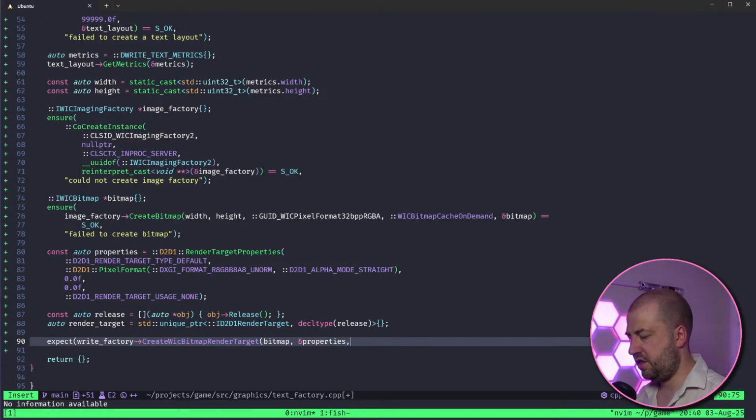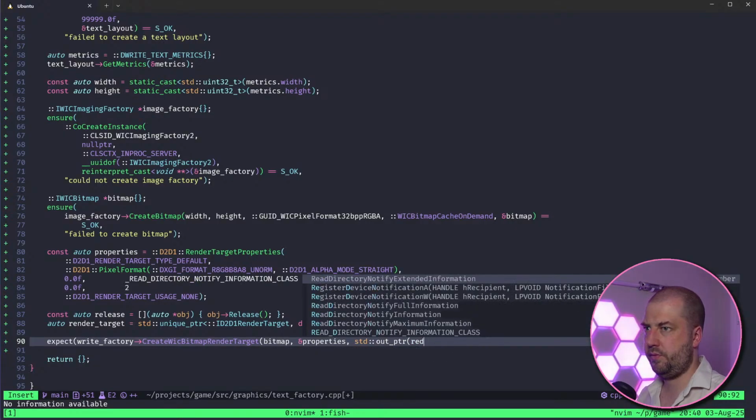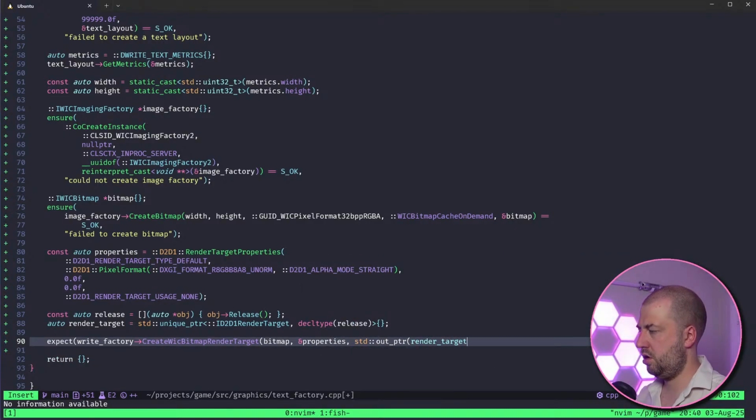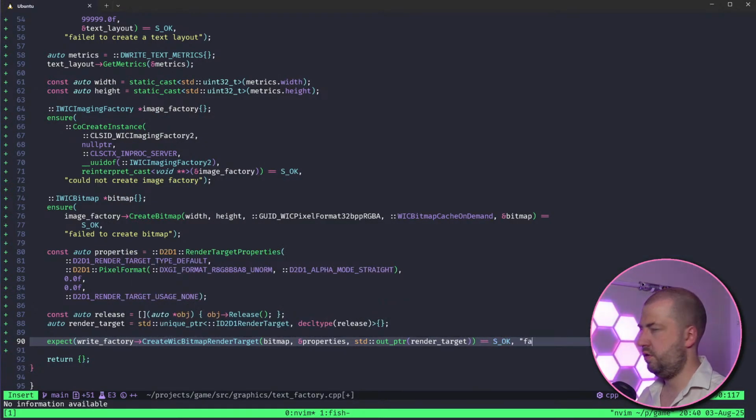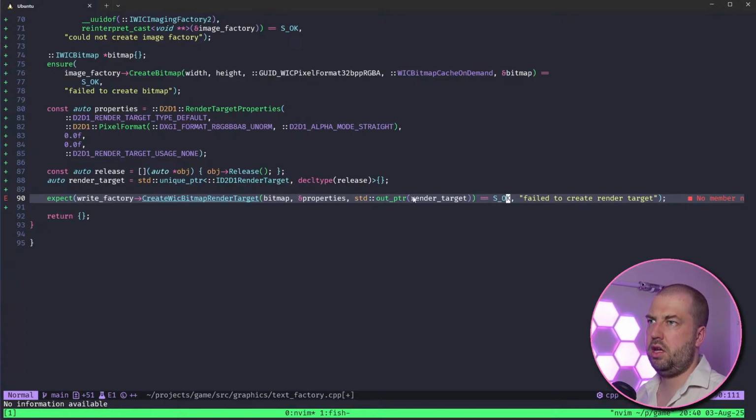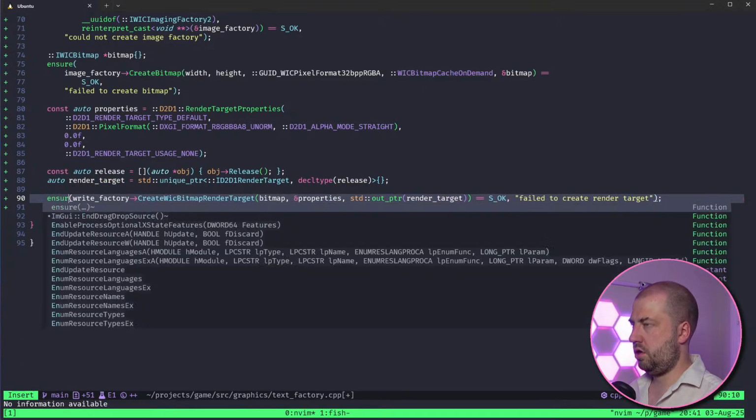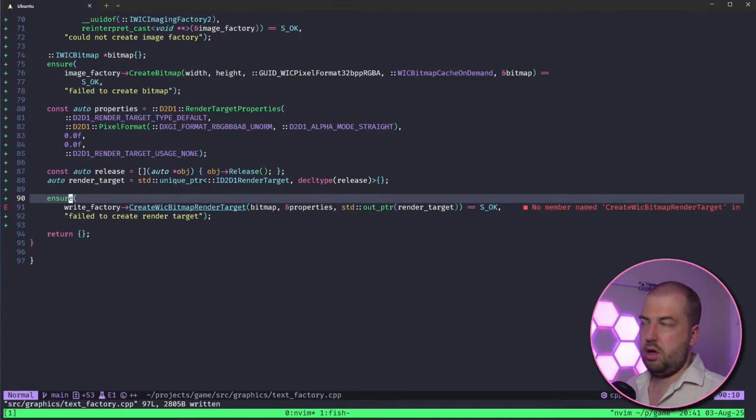And then I think I can do out pointer render target, and ensure that it equals S_OK, otherwise fail to create render target. Out pointer, I believe, was C++23, and it's basically a helper method for taking something that comes out of a C API and automatically sticking it in a unique pointer.